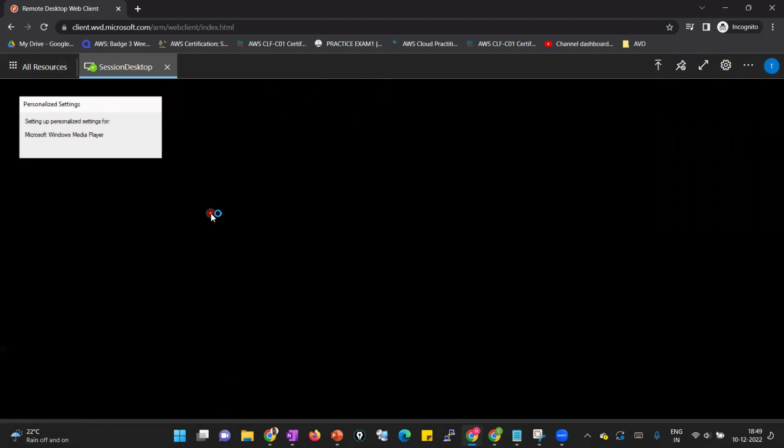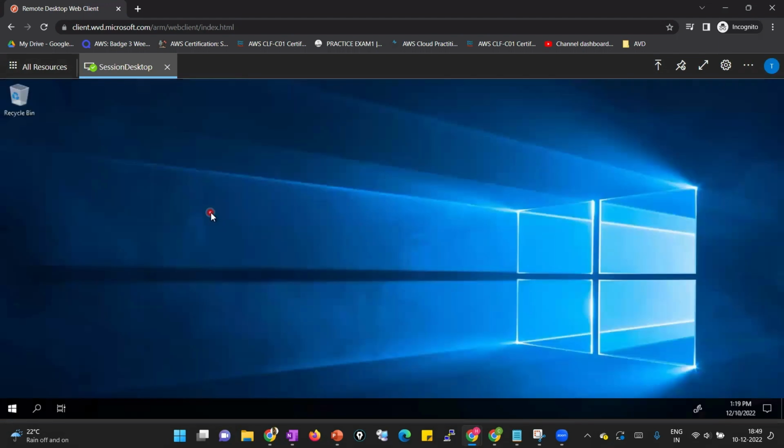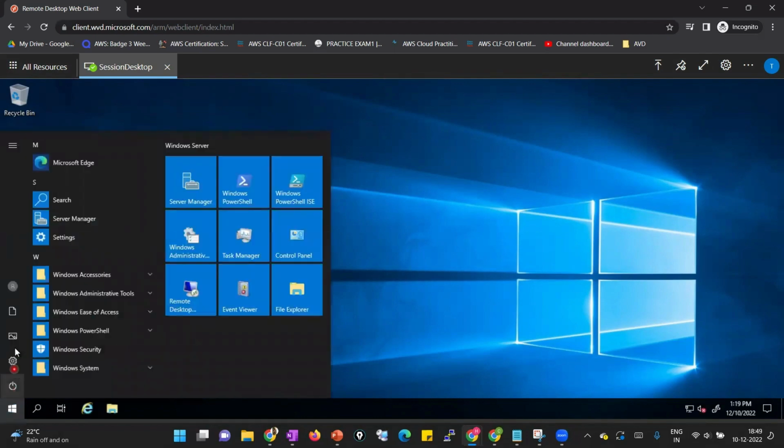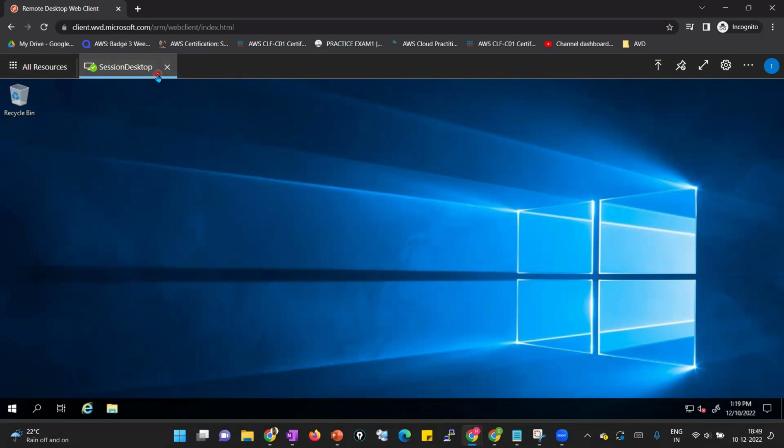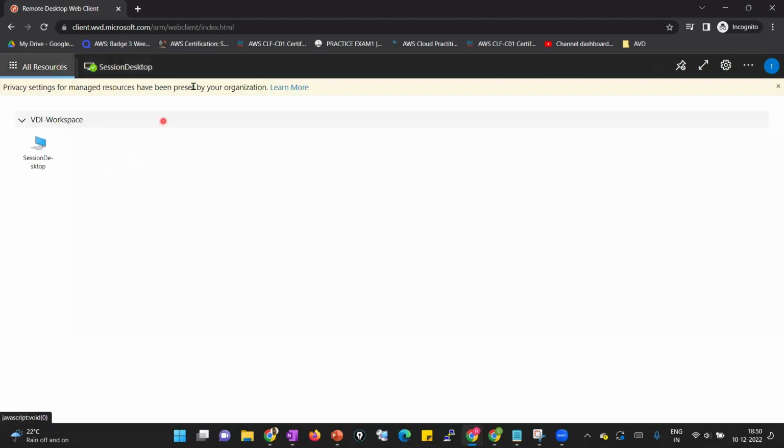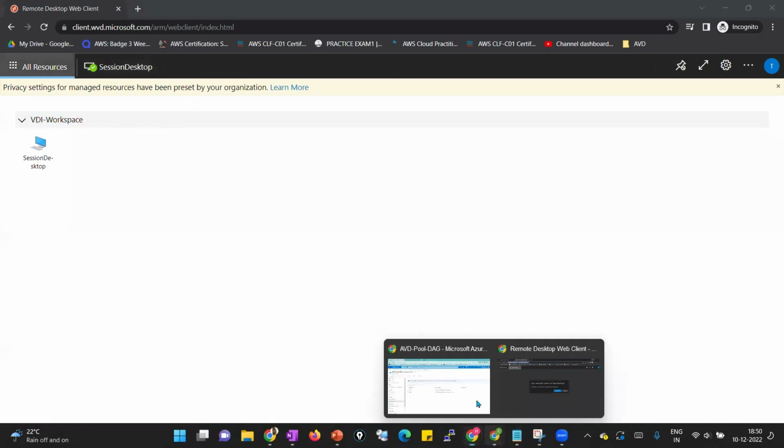So this is within the browser itself. It is not going to give you extra application. Within the browser, you are getting a desktop application that is published to the user, and the user is able to log into that particular desktop application as well. You can see the username as test user. I am logged into this desktop application within the browser only. And you can switch to this workspace again in case you are having multiple applications, you can open them in the same browser. You will have different tabs. You can switch between the tabs as well.